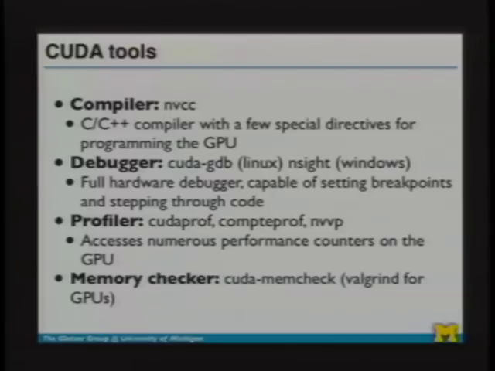And then there's a profiler, and I'm listing 3 names here merely because NVIDIA keeps changing the name of the profiler. So depending upon which version of the toolkit you download, you might get it by any of these 3 names. It's continually being improved, though. This is the latest version in CUDA 4.1, which I don't think is out to the public yet, but will be soon. I haven't even had a chance to play with it yet, but it looks like they rewrote the thing from scratch. At least the previous version was pretty sophisticated.